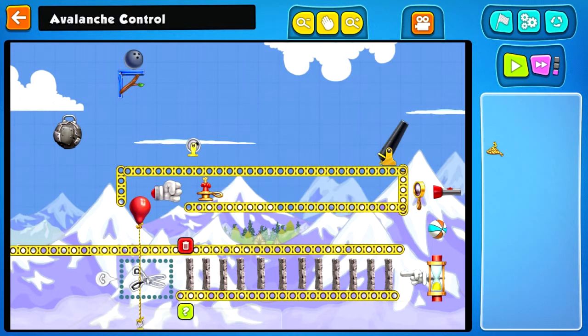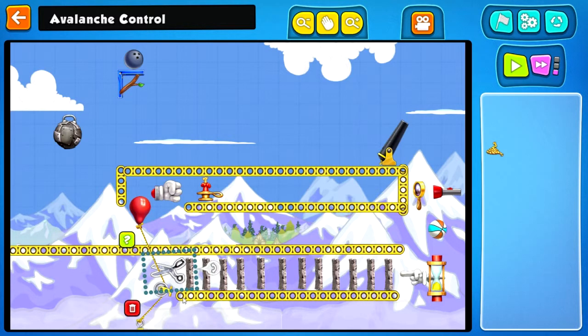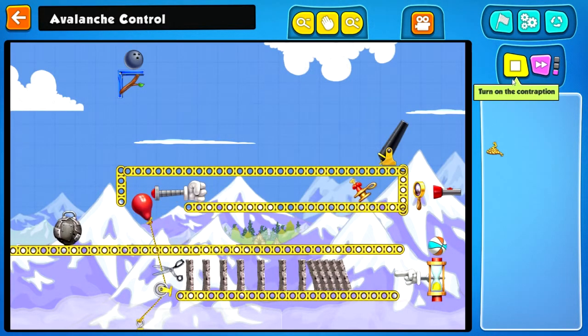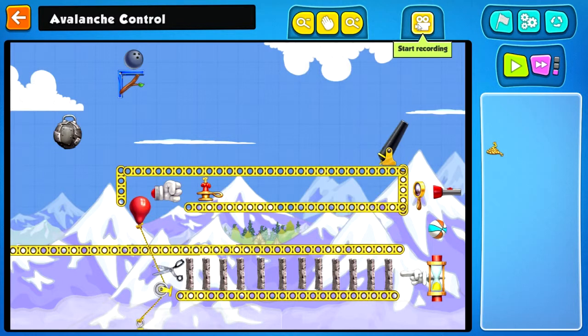Okay. Let's flip the scissors. What did I do with that pulley? Here. Okay. Right there. Okay, that still doesn't really do anything about this, though. Now we'll just see what happens. Well, what? Okay, that was about useless. Is there a hint? Okay, I'm just gonna reset it. We're gonna start over.